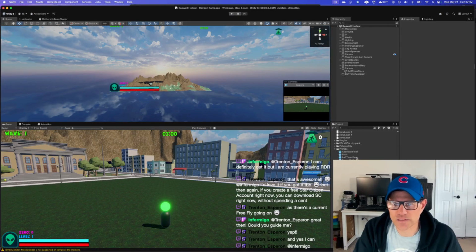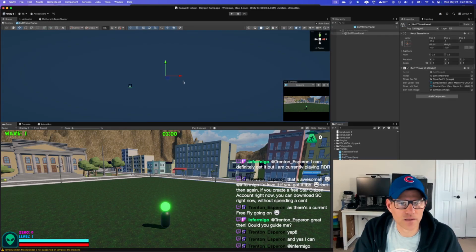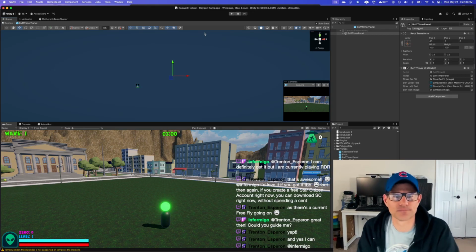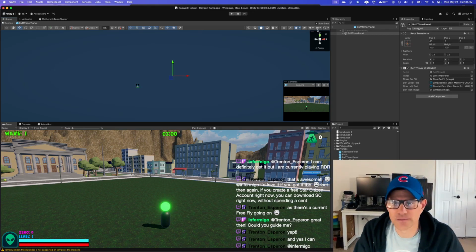This is what sucks. It's a prefab, and I can't see it. I don't know how to do it to see it on the UI. Gotta be a way. Damn it. Try that.